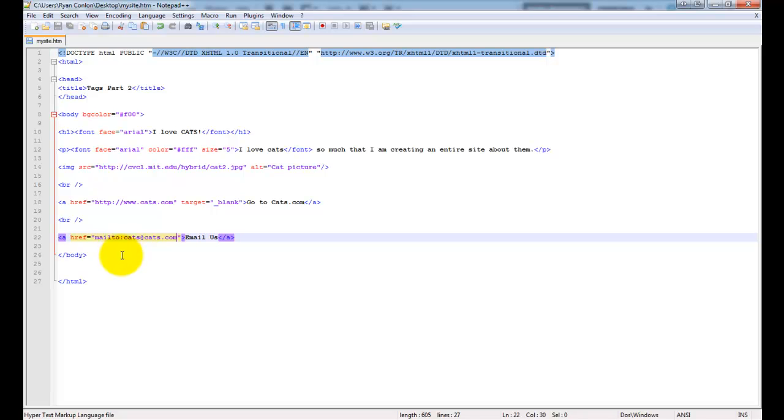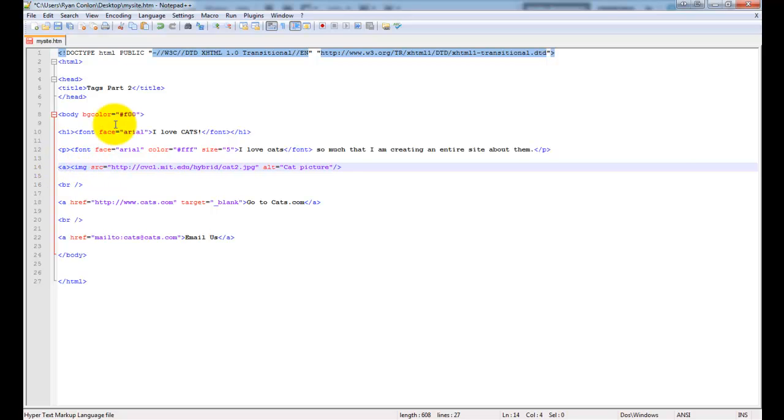So what happens if we wanted to add a link to an image? Well, we've already got our image up here. Why don't we just put a link tag around our image? In doing so we don't need to type anything inside the link tag because we already have an image in there. We just need to add the link.